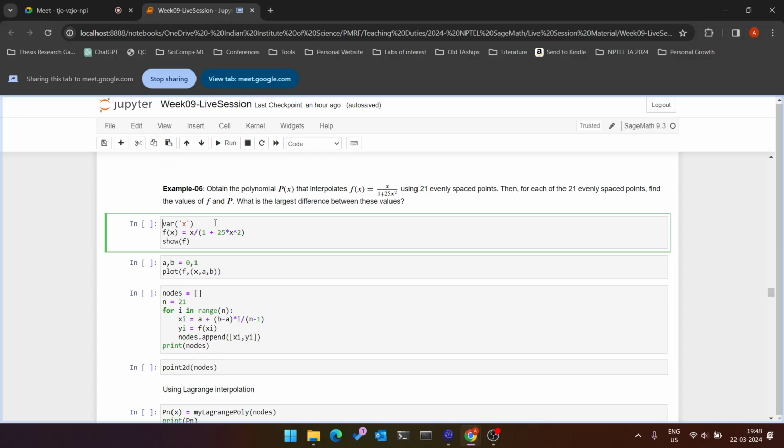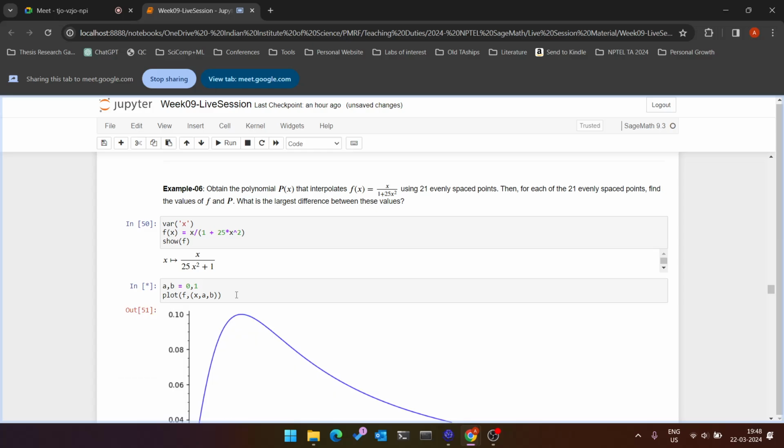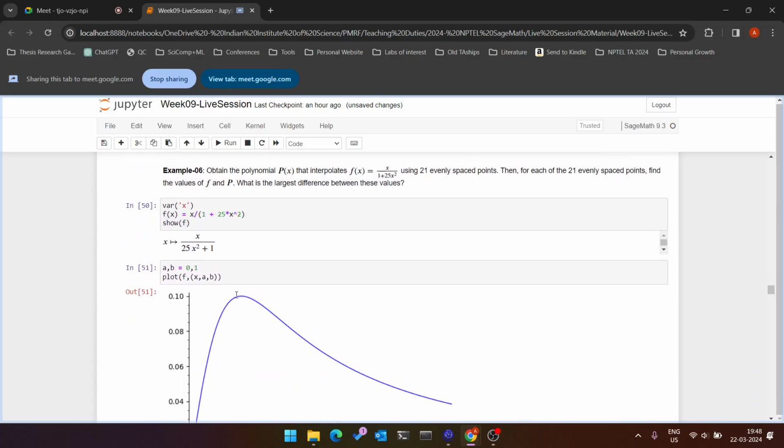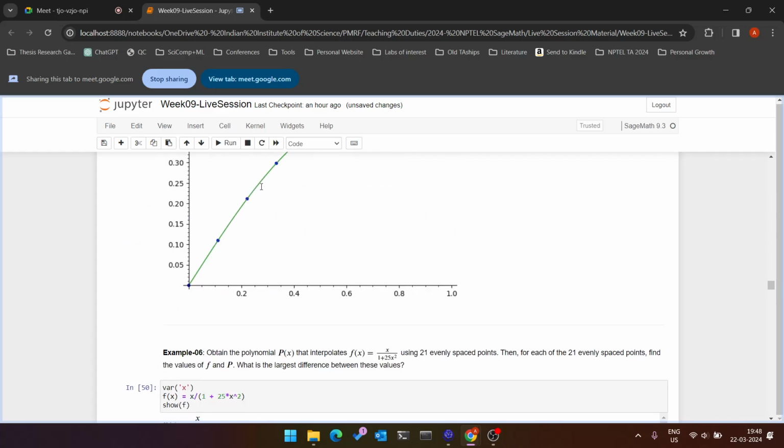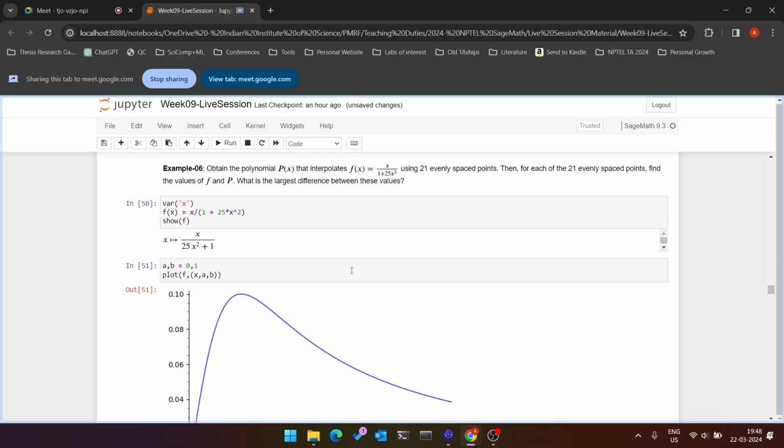Let us specify the function. So variable x, function f of x, and if I show the function map, everything looks all right. My limits I have set arbitrarily to 0 and 1. They may be changed, but if I plot this function between those limits, this is how the function looks. As x becomes much larger, the denominator will grow larger faster and f of x should vanish to 0. Similarly, as x becomes negative, the same thing should happen, but in the opposite direction.